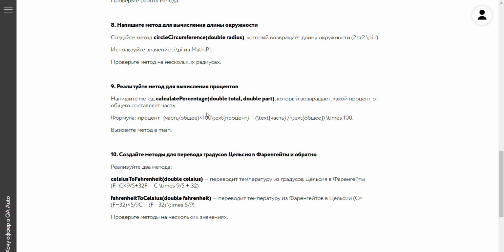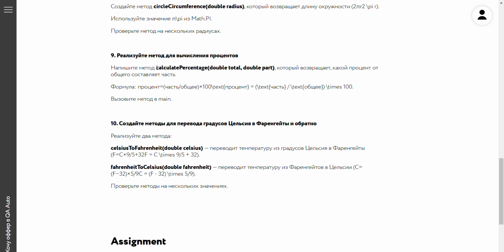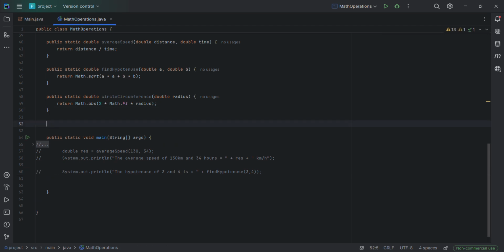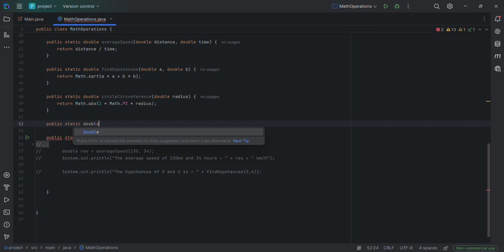Okay. The next method, we should calculate the percentage that accepts total and part as parameters. So let's go and write this. Let's write the methods outside the main function. So it's again public static that returns the double data type.